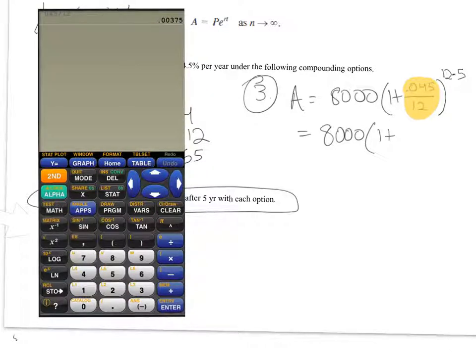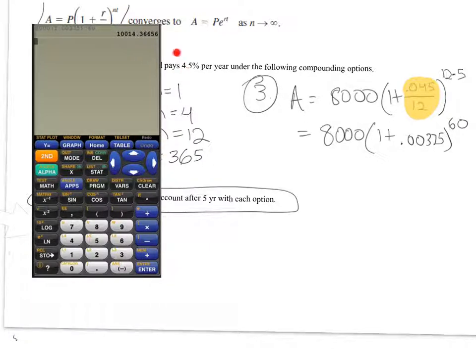All right, so I plugged into my calculator, and you see that we end up with 0.00375, and that's raised now to the 60th power because we went ahead and multiplied the 12 times that 5. All right, so this is what we have. So now let's go ahead and plug this into my calculator. But notice, when I plug this into my calculator here, I'm not going to actually plug in 1 plus 0.00375. I'm actually just going to add the 2. So the number I'll be entering here into my calculator will be 1.00375. So I could go ahead and just add that up. All right, so let's go ahead and use our calculator again, and let's see what we get.